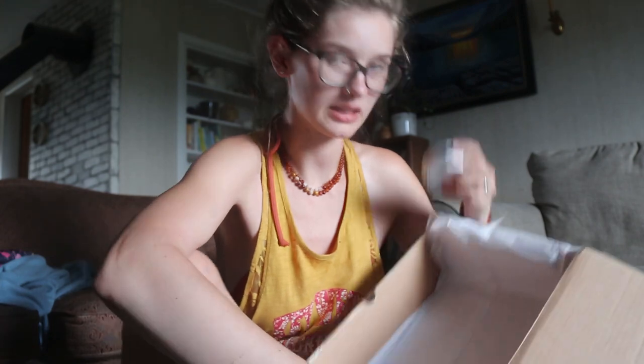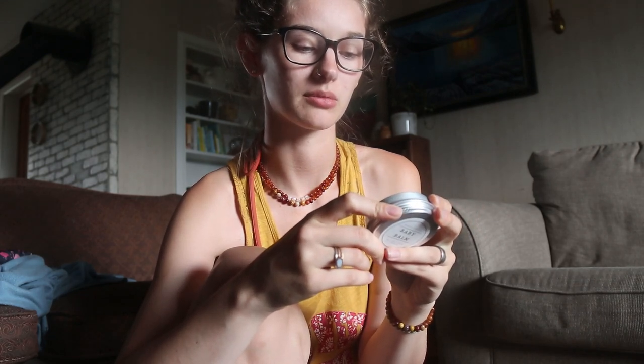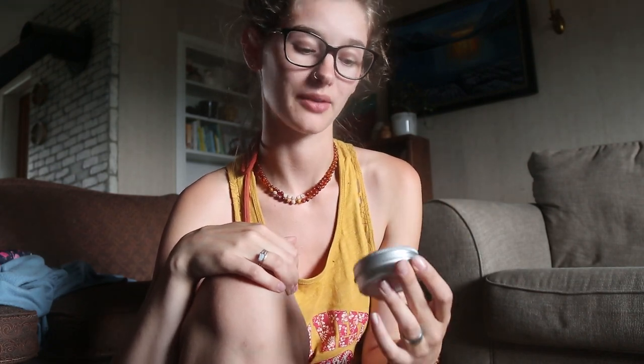They sent along a little keychain. And then the last thing in the box is baby balm. This is cloth diaper safe — fantastic for sore bums, bug bites, dry skin, sunburns, and more. It looks like it has super clean ingredients: olive oil, jojoba oil, shea butter, beeswax, colloidal ointment, infused with frankincense serrata, myrrh, chamomile, calendula, golden seal, echinacea, and St. John's wort. All of those ingredients sound super, super good. I'm very excited to use this — I'm actually almost out of diaper rash cream, so I am just stoked to use this and see how it works.